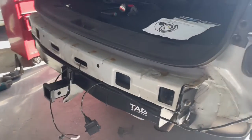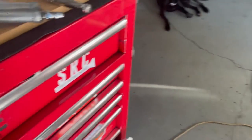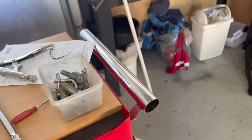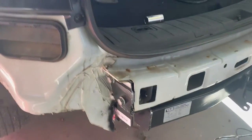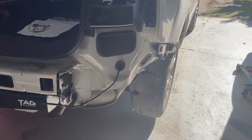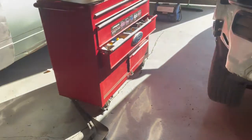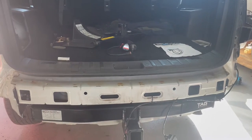We ran into a few problems with the Tag tow bar. Luckily I worked at a Ford dealership and I had some genuine Ford Territory bolts - the bolts they supplied were too small. Lucky I had a big stash of original Territory bolts. So if you ever buy one, be careful - the instructions were wrong, the bolts were wrong, but the tow bar itself fits pretty good. It's just a snag that someone might not have the right bolts. Might have just been my model was a little bit different, but they are wrong - something just to keep in mind. So I'm going to run this Anderson plug and then cut the bumper, get it all back together, and the tow vehicle is ready to go.